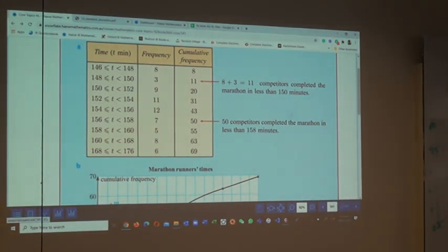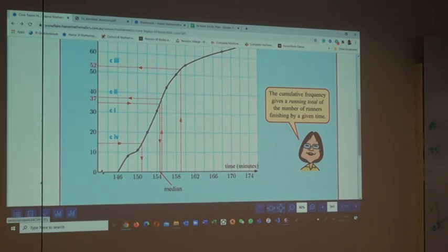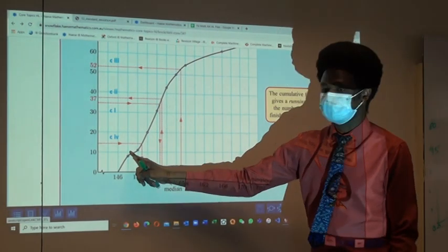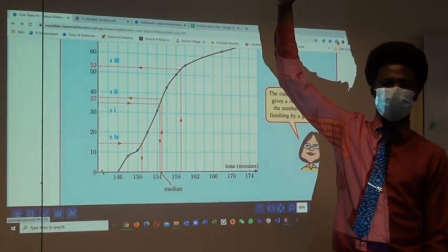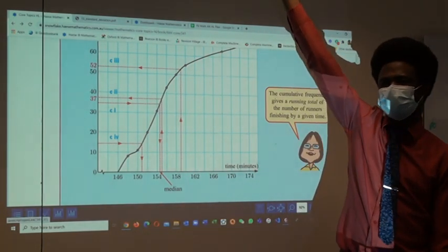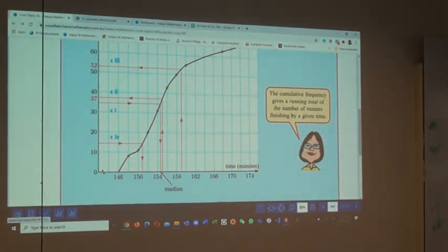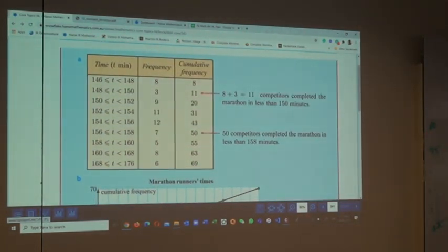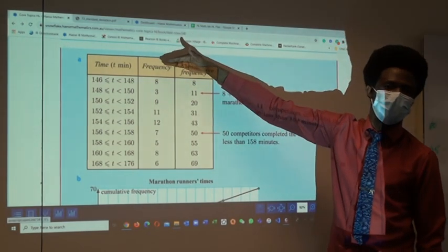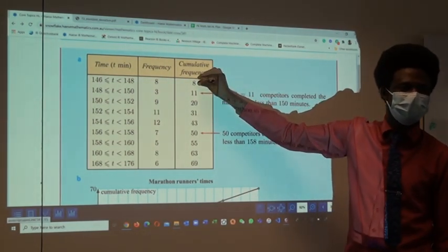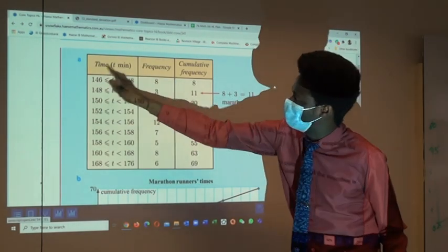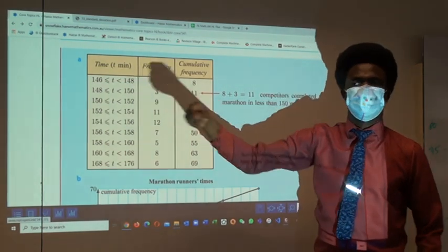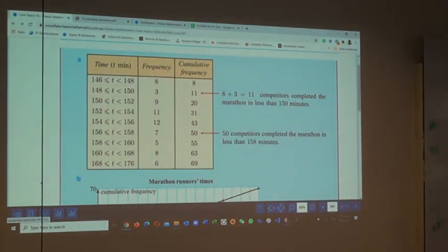Okay? Then, just to complete the curves, even though this is the first one, all you have to do is just link this to 0. Because of course, what is the cumulative frequency of the class that should have had the 146? Nothing. Am I making sense? If you look at this table, suppose there's a class before here, and the cumulative frequency here is 8. Then the cumulative frequency of that class will have been 0. And that is the class that will have had 146. Am I making sense? So we just use that to complete the curve up to the starting point of the y-axis. Does that make sense?